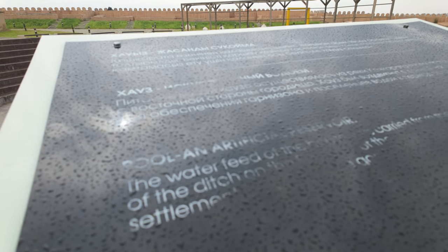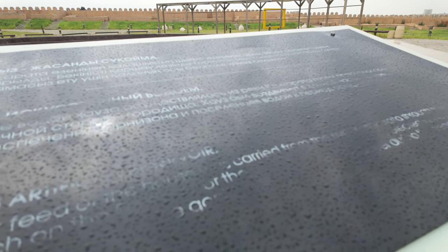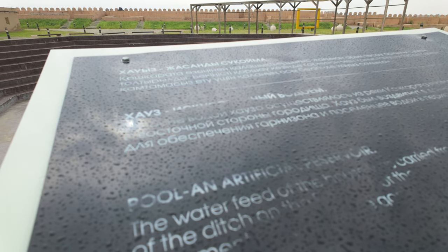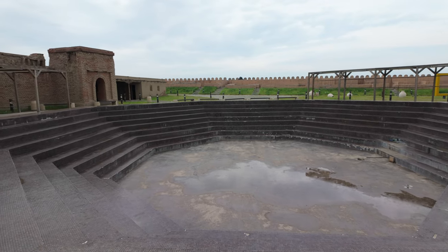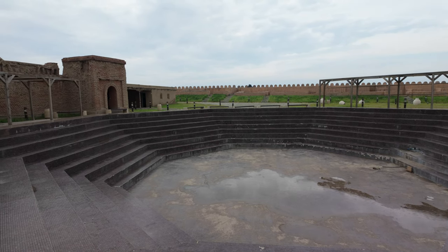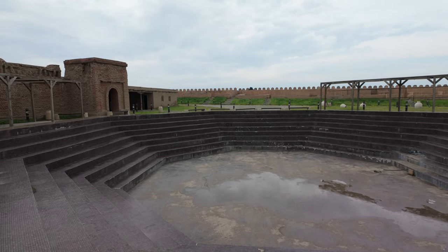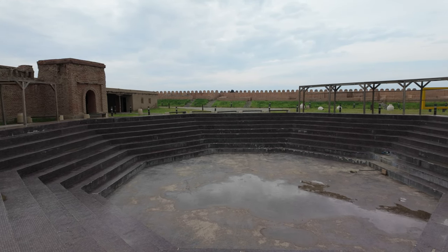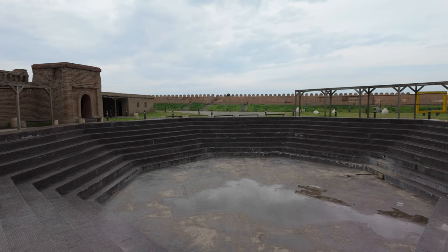Now, normally I blame the video if you can't read what's written on the information board, but the information is clearly not there. So it's just going to have to remain a mystery as to what this is, because our tour guide person, Karen, over there, is certainly not interested in telling us anything. And so if anyone ever finds out, just put it in the comments, because we'd be interested to know ourselves.